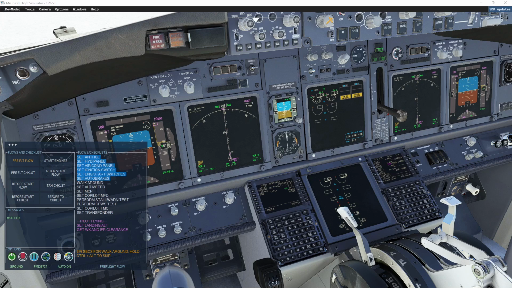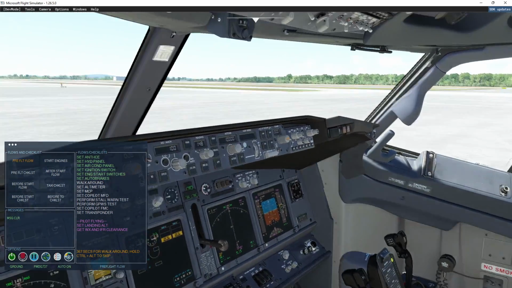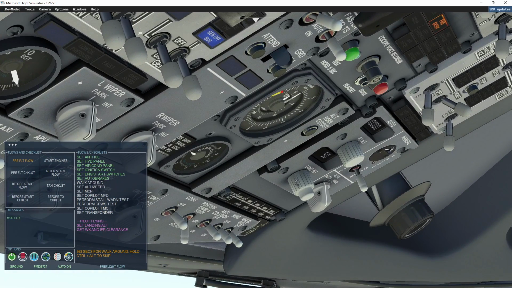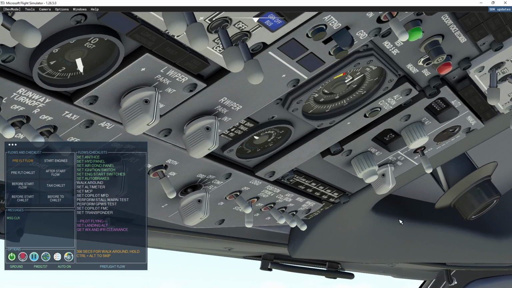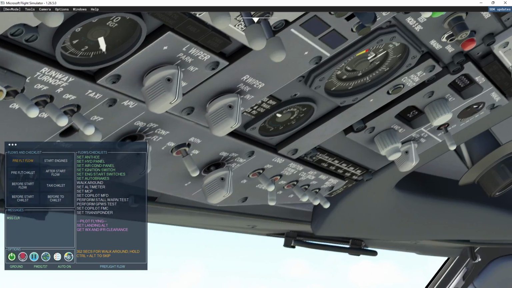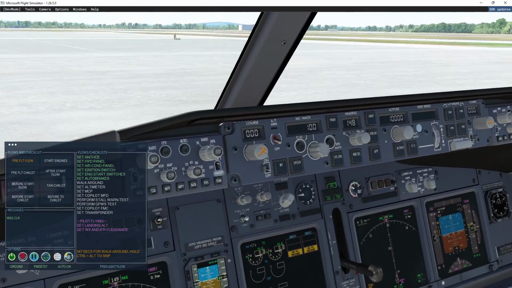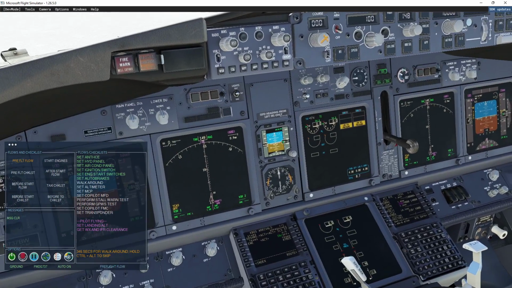but I do want to take note of these things right there that are in magenta. These are tasks that the pilot, you, have to perform. So in this case, you would have to set the landing altitude, which is 50 in Boston, since we're going there. Eventually your co-pilot will be able to do that for you too, but that is just not a variable that PMDG allows me to read at this time. I'm sure it will be something that's available in the future.